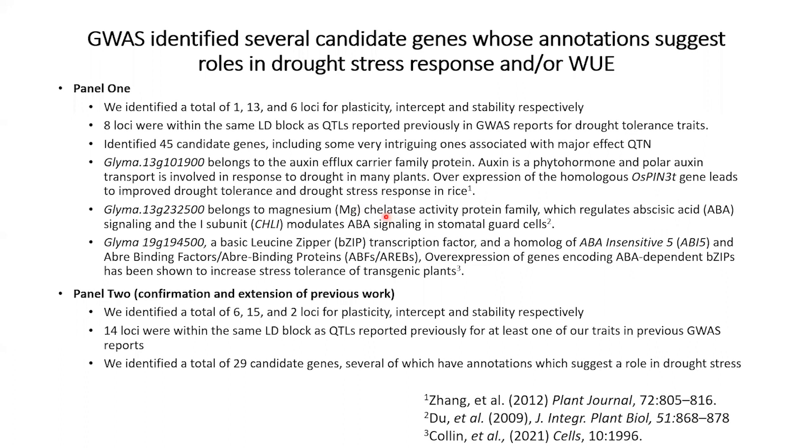We had a couple of other ones which were involved in ABA, either signaling or responses, and in many other organisms, not necessarily soybean, overexpression of these has resulted in drought stress tolerance. So although we found interesting patterns of drought stress tolerance in the results, there will still need to be breeding work in order to really capture this going forward.